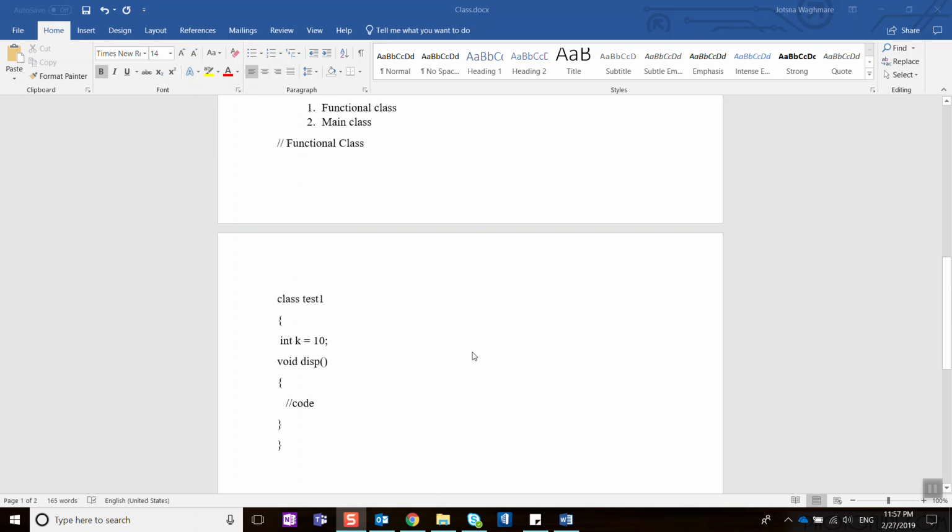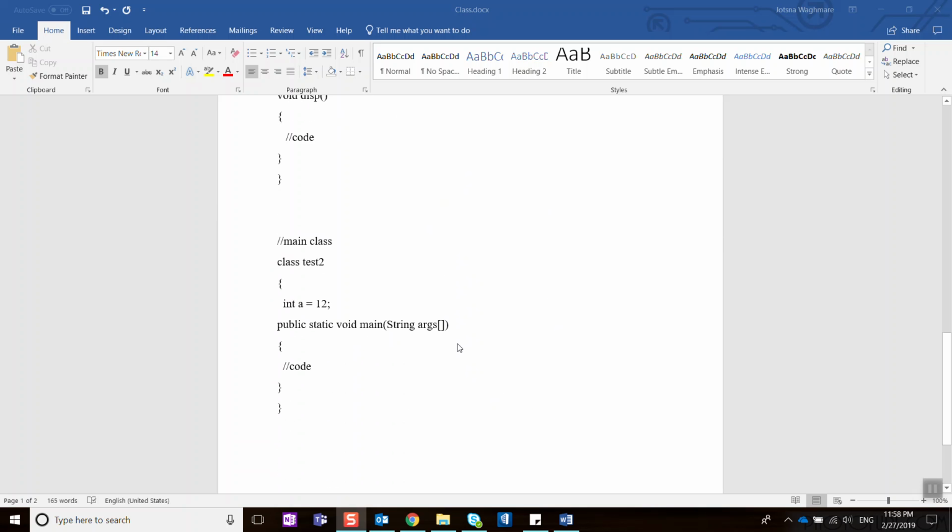As we all know, when we save our program, we use the .java extension. We can have multiple classes in one .java file. And when we compile that file, for every class in that file, one .class file gets created.